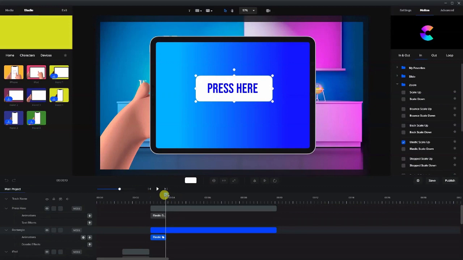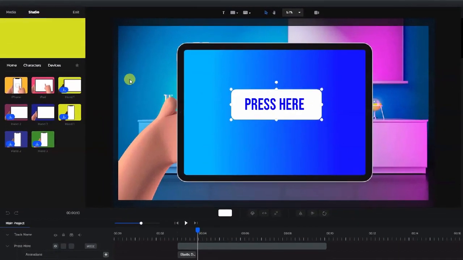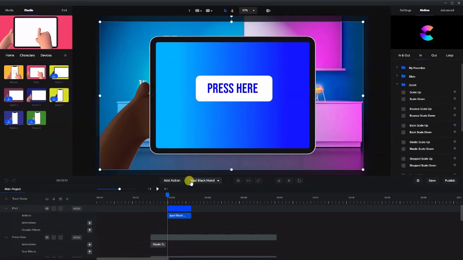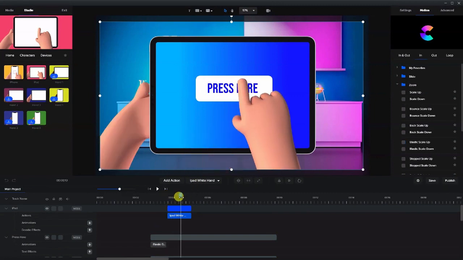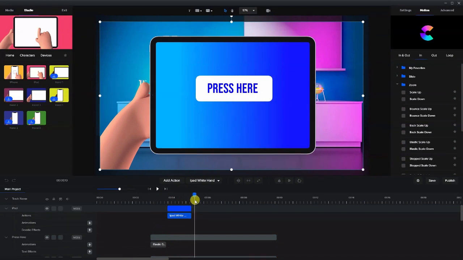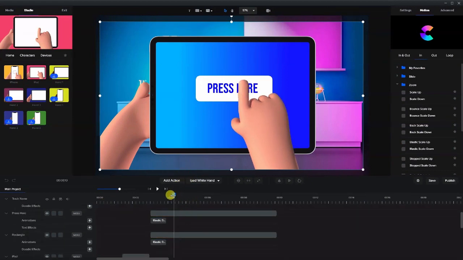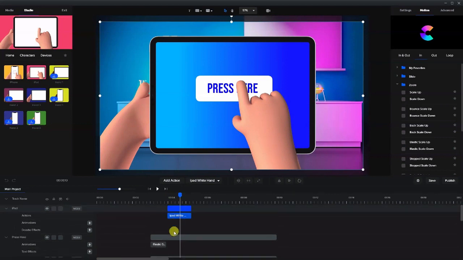And right about here we're going to have the other finger come on and press this. So we're going to go back to the iPad, bring this on here, and this time we're going to change to just the right hand without the swipe. And what will happen here is the finger will pop up and press, and then slide back off again. So when we have this press right there, we want the button to move. Okay, so we're going to get that right about there, right there.